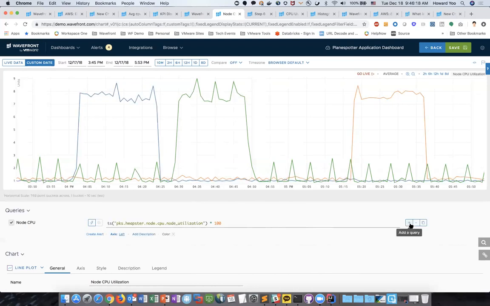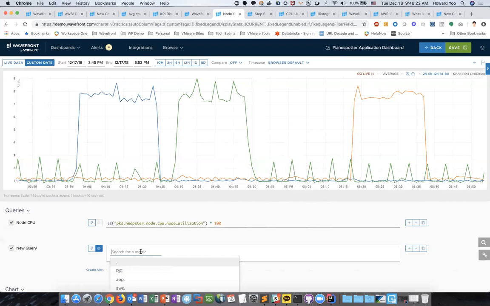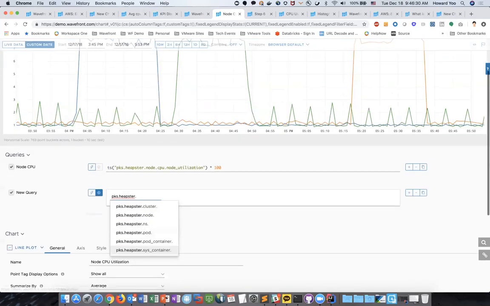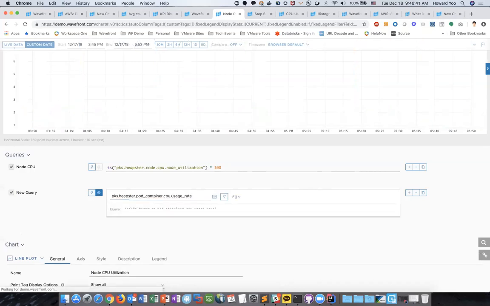So I'll create an additional query, turn on my query builder, and start typing in PKS heapster, and then from the node, I will be working on a pod container, and then get the CPU utilization and the usage rate of these particular pods, right?